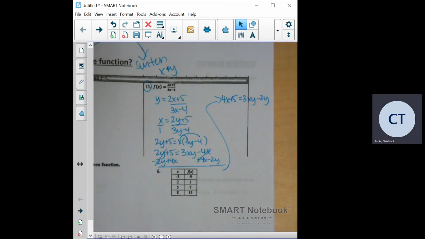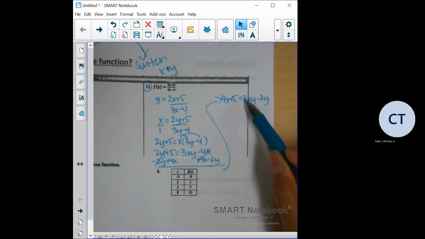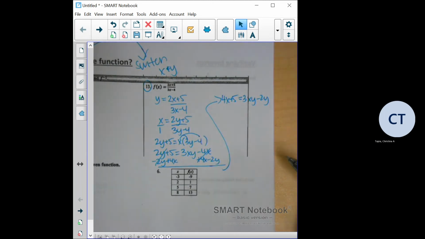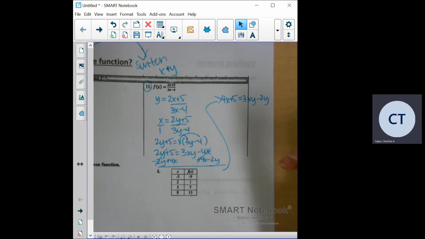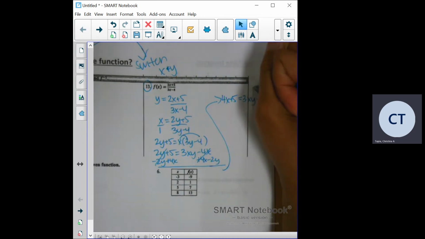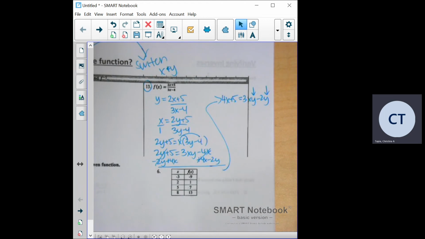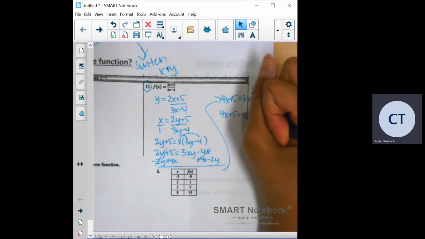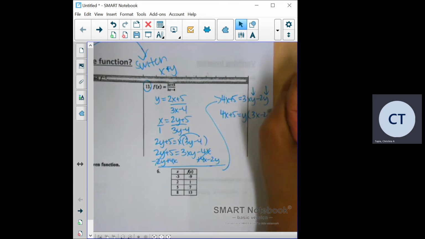You all should know this from Algebra 1. Melissa, what do I do? How do I make both of these y's become 1? I can't just add these because of that x. Begins with the F. Factor. Guys, that's your favorite word, hopefully soon. You want to make sure you factor out the y's to make it become 1. So 4x plus 5 is going to equal y times 3x minus 2.